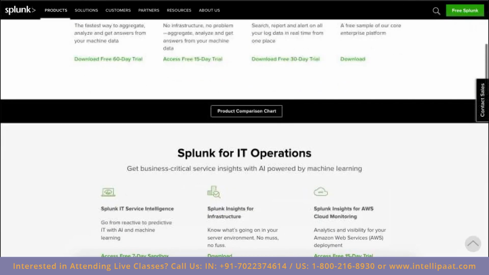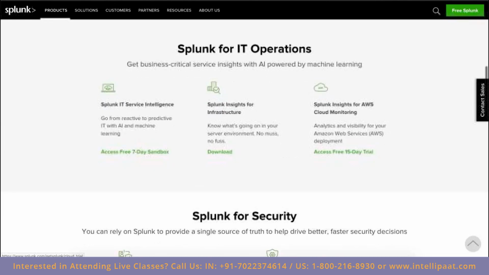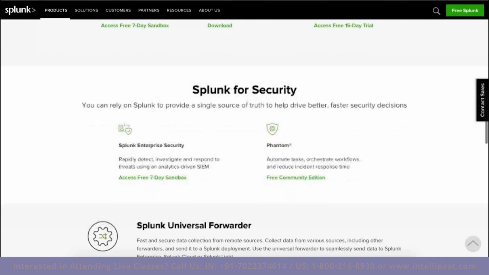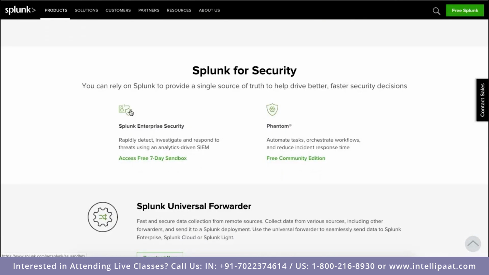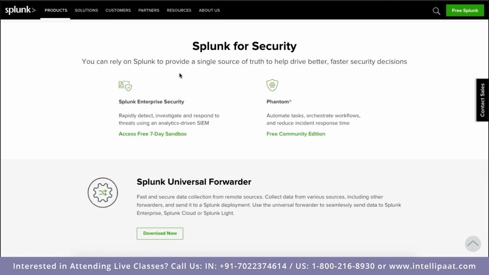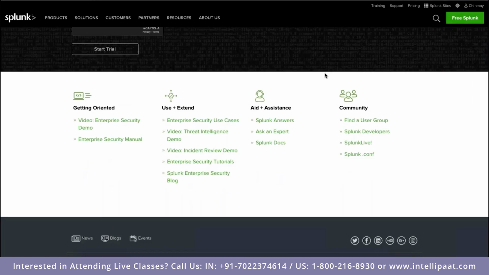So there are various other things you have here: Splunk for security, Phantom, and Splunk Enterprise Security. This is what you need to get for your on-premise deployment itself. Fine. Now we will move on to the deployment model.